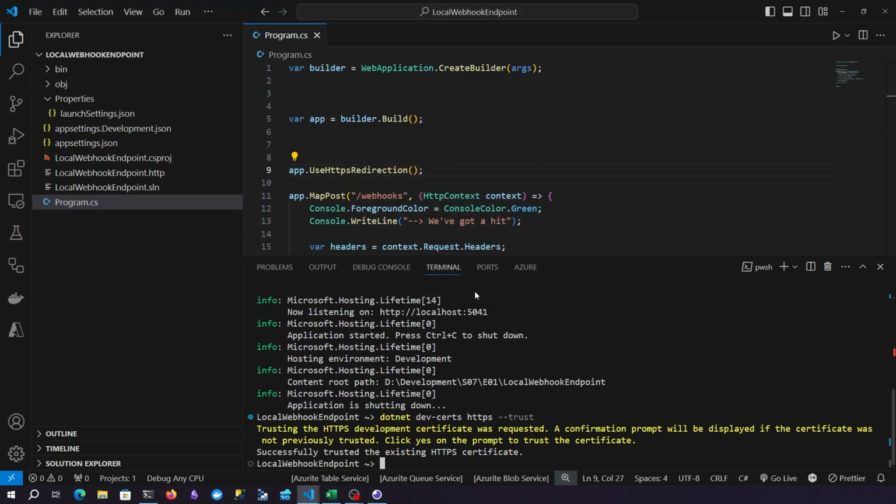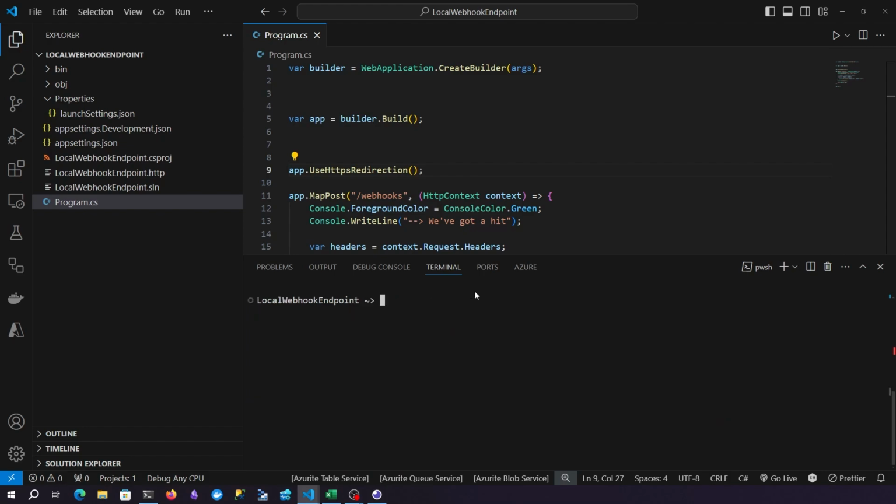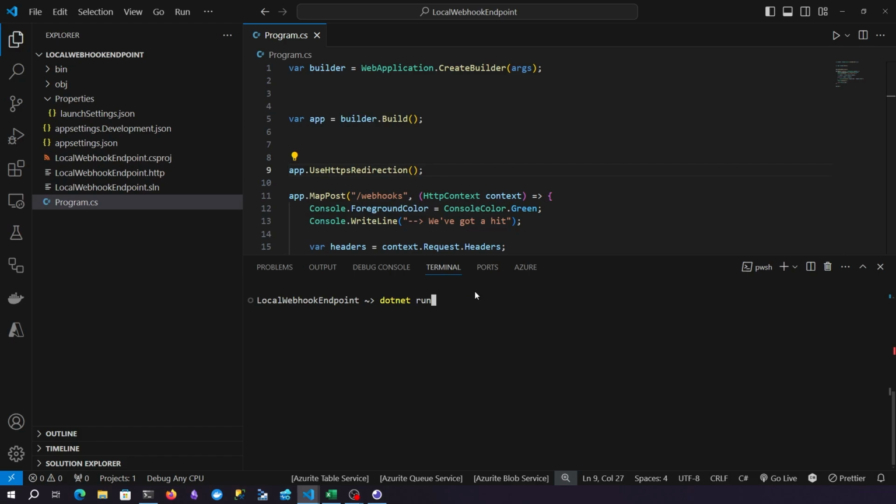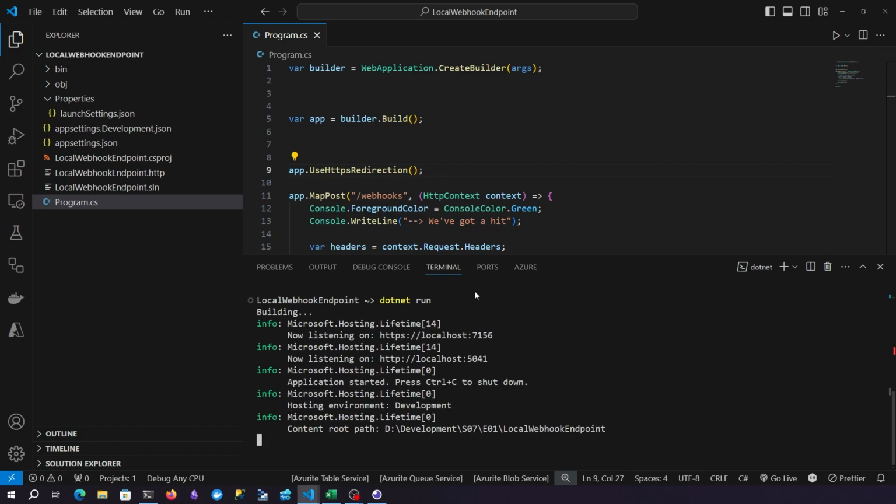Okay, so actually quite good that that happened, because usually I've already done that and you won't get that warning. So if you've got that warning, it's not an error, it's useful to do it. And also, if you don't do that, if you try and hit the HTTPS endpoint, you can actually get some issues. So let's try that again. We shouldn't get any warnings this time. We don't. I hate warnings, so that's cool. No warnings, and we've got 2 endpoints there.